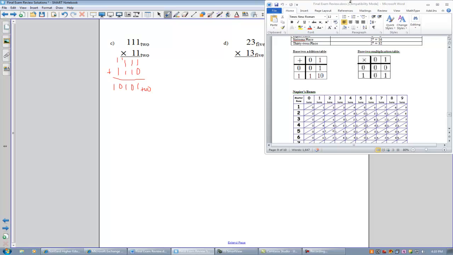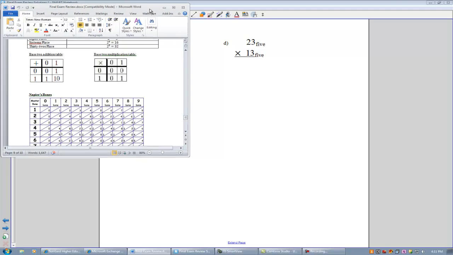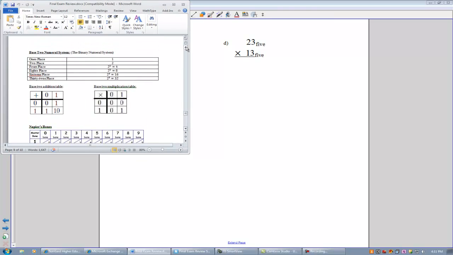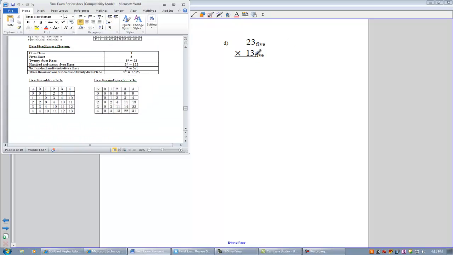And then on the next one, I want to do it base 5. So I'm going to go up here and pull up the base 5 multiplication table. So I do 3 times 3, and 3 times 3 is 14, so I'll write a 4 and a 1. 3 times 2 is 11, and I'll add 1, and I get 12. As long as I don't pass 14, in a sense of 4, I'm fine, okay? And so now I put a 0 here, and then 1 times 3 is 3, and 1 times 2 is 2, and then I add these two numbers together.